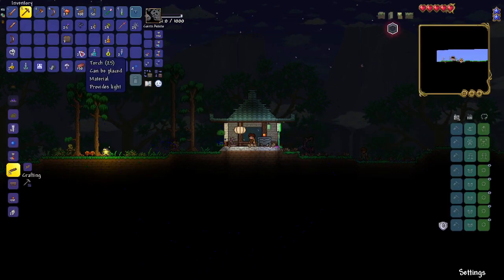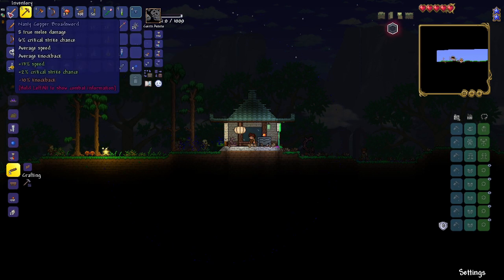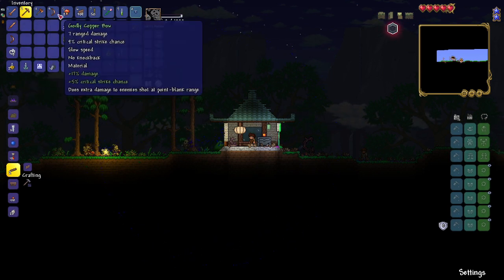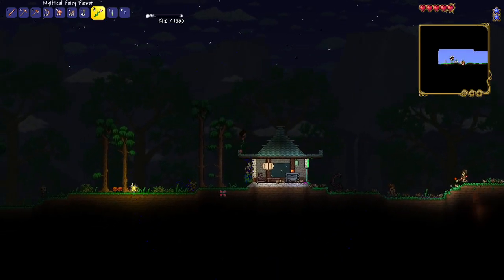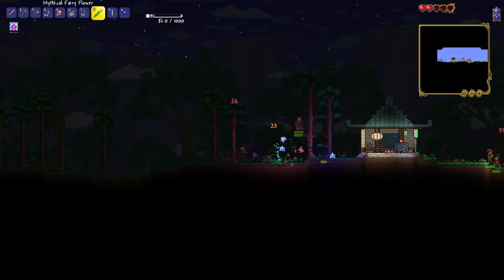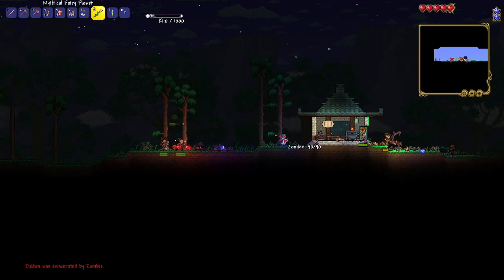Dynasty cup. Mythical fairy flower. This has 23 magic power. This does true melee damage, and this does 7 ranged. I guess I better try that. Ugh. That's kind of cool, I guess.